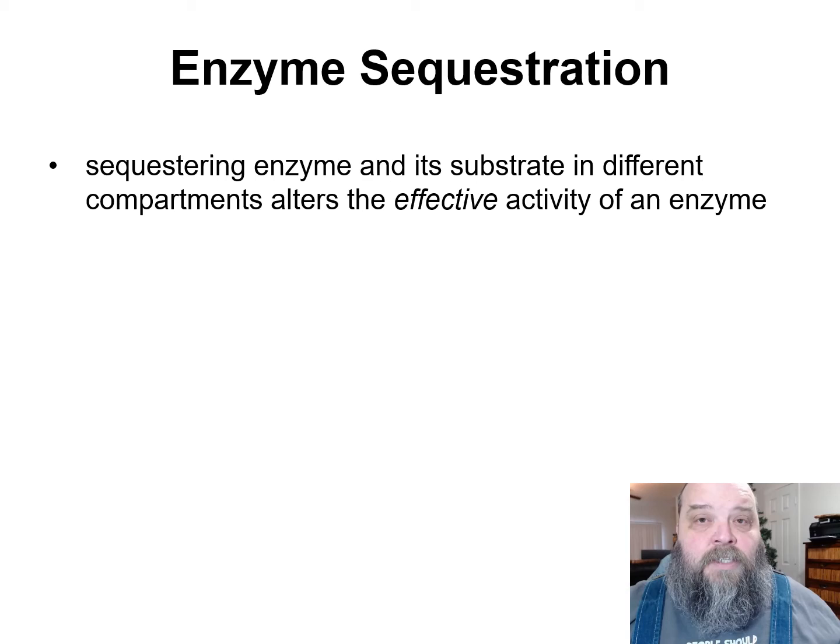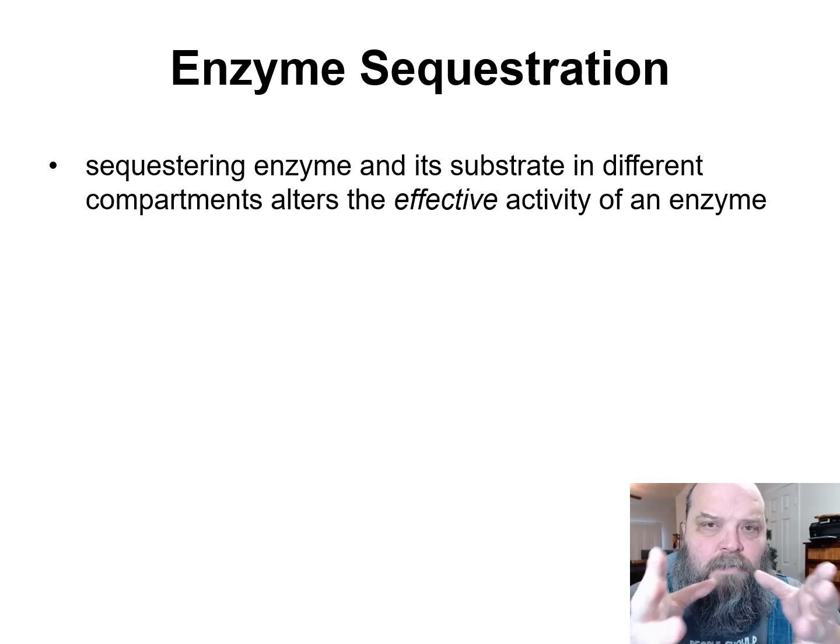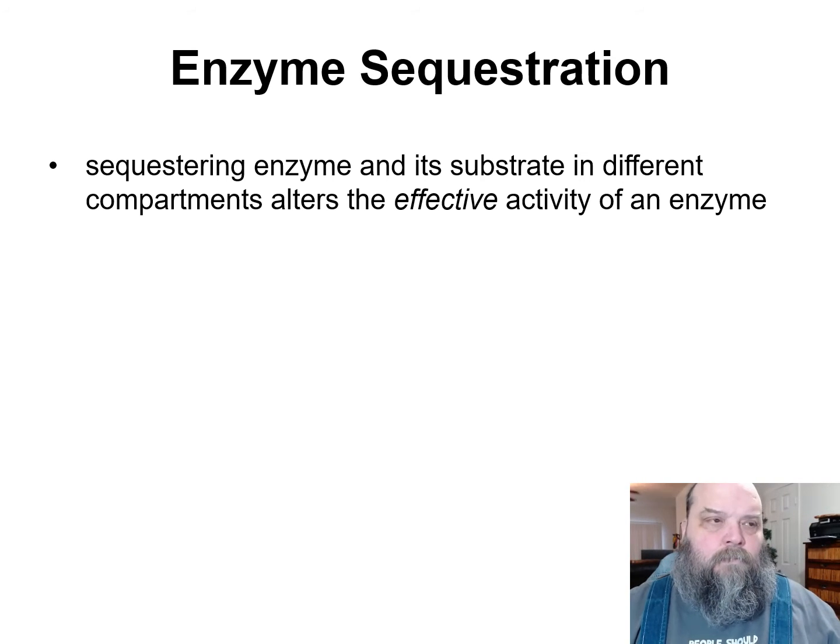A lot of times your cells will make enzymes because they have the time, they have the ability right this moment, but they don't actually need them. Or they needed them now, but they're not going to need them for a while. So instead of wasting them, turning them over and then, once they're needed again, waiting for the minutes, the hours to make a new one, transcription, translation, post-translational modification, all of that, the cell takes that enzyme and copies of that enzyme, and then they just put it away.